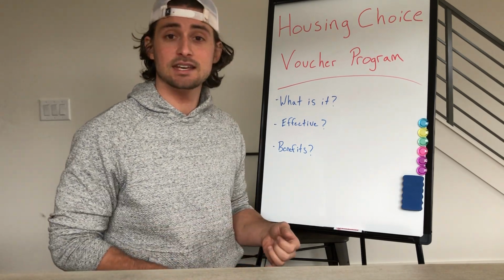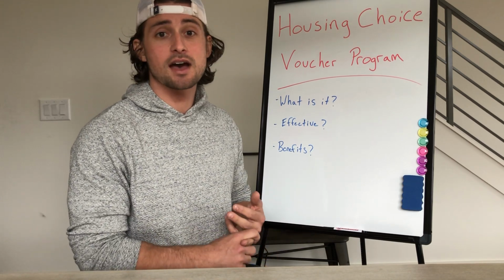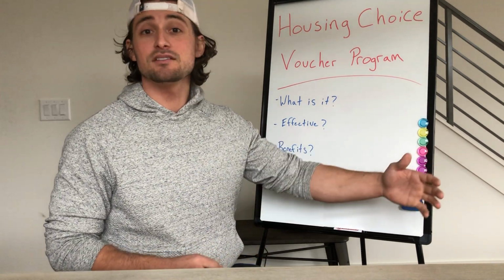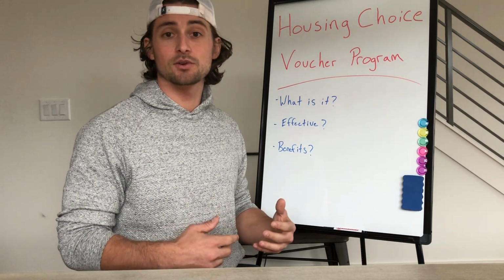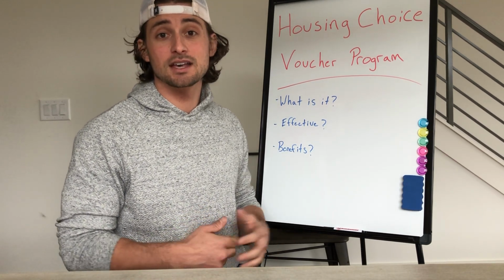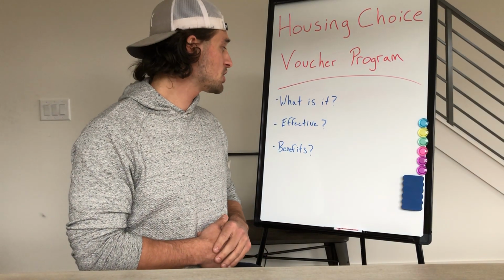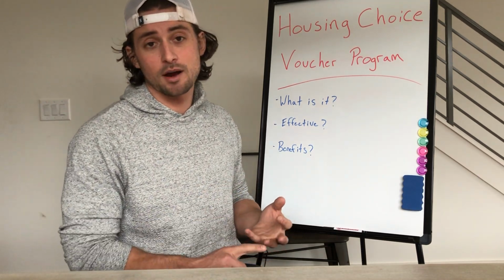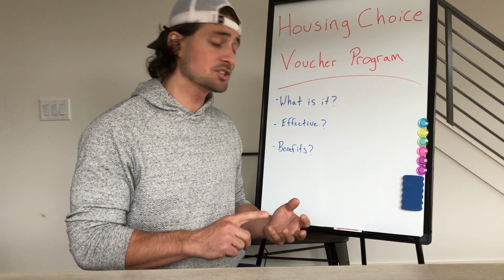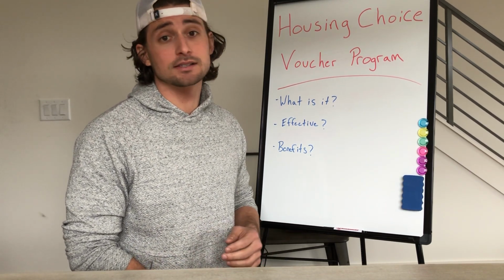With COVID-19, you have eviction moratoriums that are now extended months in advance with the new stimulus that we just passed. So for landlords right now, it's risky getting into buy and holds. So knowing you're going to get paid every single month, knowing the tenant isn't going to destroy the property, and just having that peace of mind that your investment is safe can be somewhat priceless in these times.